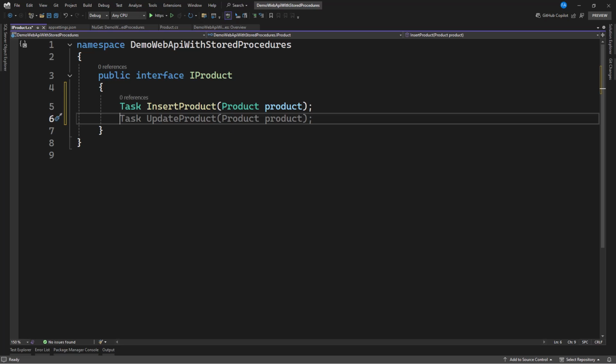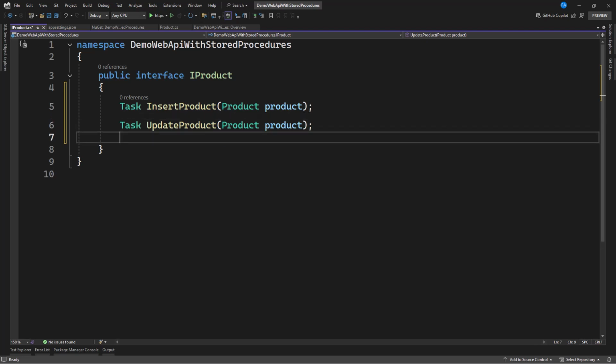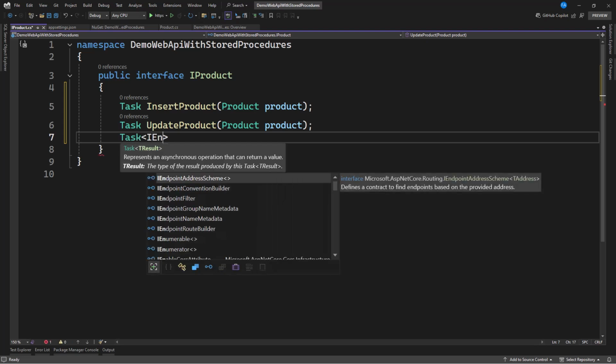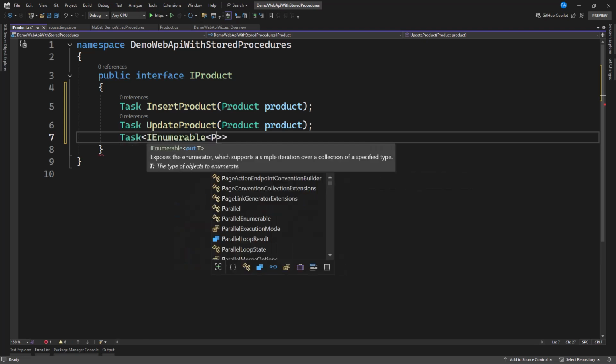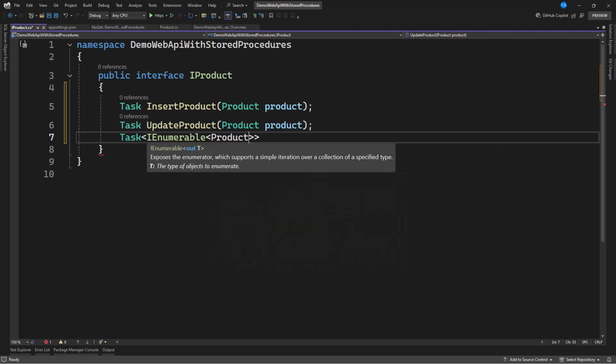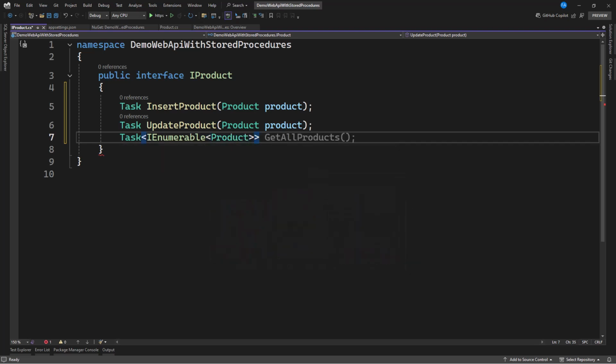Then the next one, we have an update. Then we're going to have a Task of IEnumerable of Product, and here we say GetProducts.